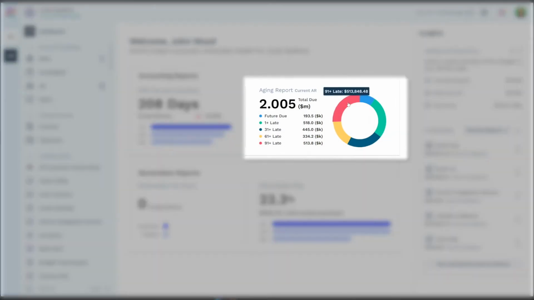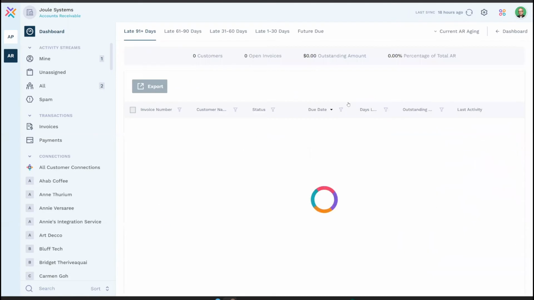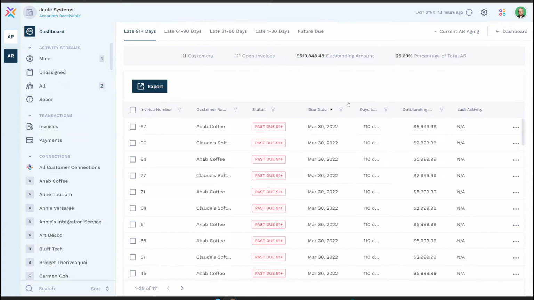The aging report has a way to segment and target customers based on the age of their invoices. This saves you time because there's no need to export aging reports to a spreadsheet and maintain status. You simply click on the segment, such as 91 days past late, and do proactive outreach to your customers. You can click on the activity menu for any transaction and perform proactive email, phone calls, or note activities.